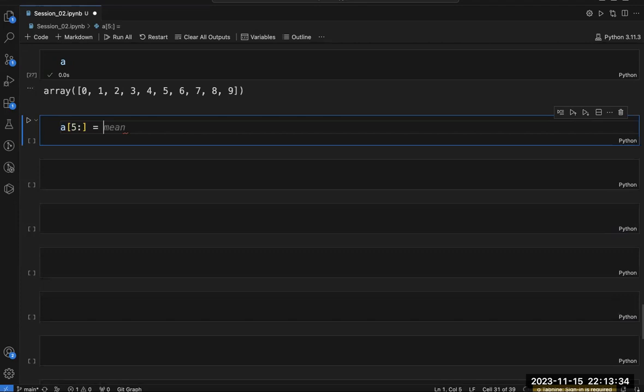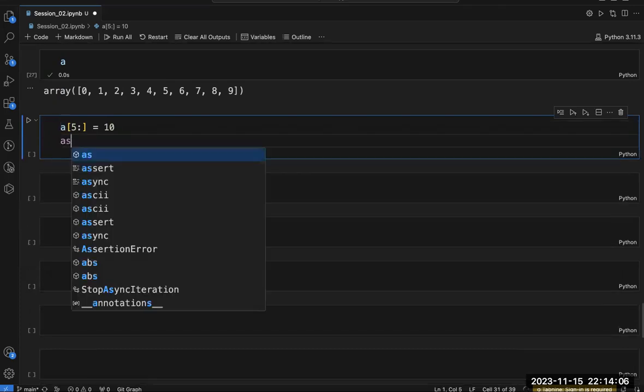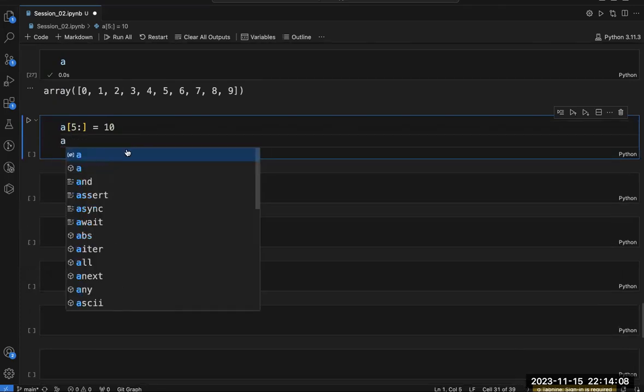Correct. Now, if I write this, what does it mean? This is my assignment operator. Equal to is my assignment operator. So whatever value starts from the 5th index and goes till the end is getting assigned a value of 10. To understand this, let's run it and see.